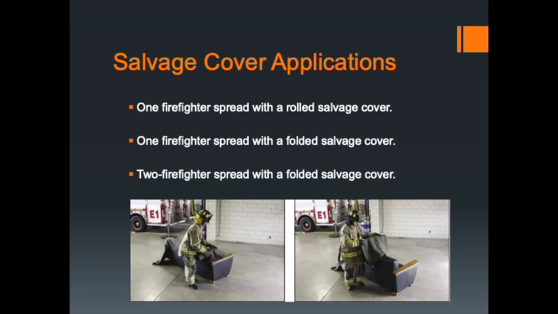It just shows one firefighter spreading a tarp or a salvage cover over, I think this looks like a couch. This is a review of a one person or a two person. It really is just going to depend on how we store your salvage tarps in the apparatus. You know that on Truck 5.1 they are stored in a rolled orientation. With one firefighter, you can roll that tarp out over top of something. If you do have two firefighters, it makes it a little bit easier when you start to fold it out.